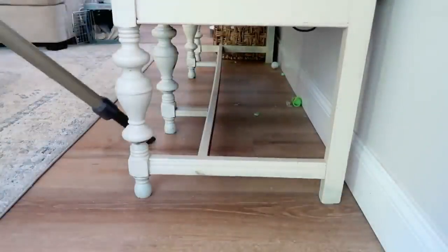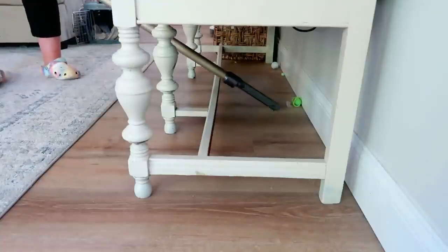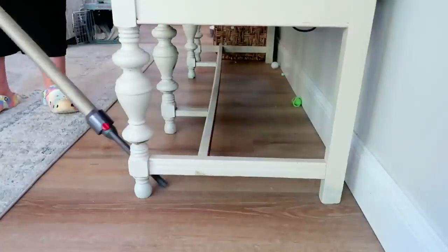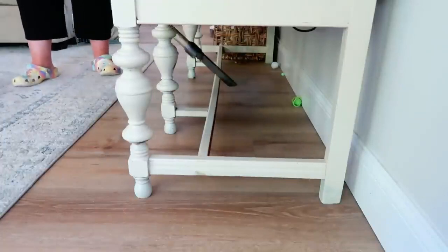All right, we're going to head into the living room now. I did have the Yeti vacuum going. If you need a robot vacuum, I'll have that linked for you down below. It is incredible. I love it so very much. It's such a great little vacuum. And when I remember to turn it on, it does a great job of doing the work while I'm doing other things.